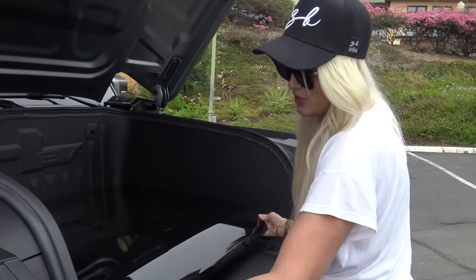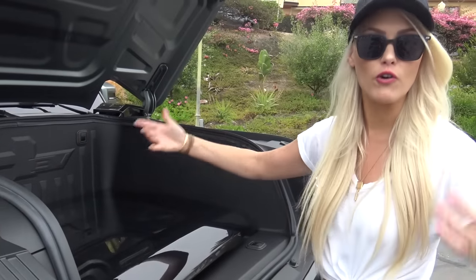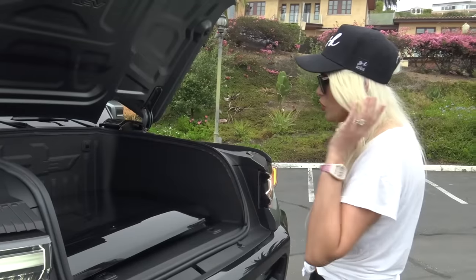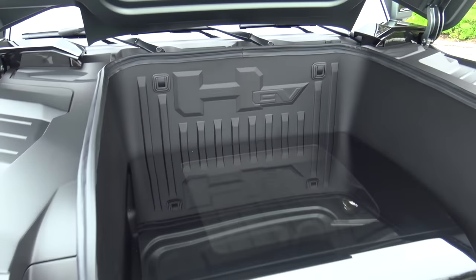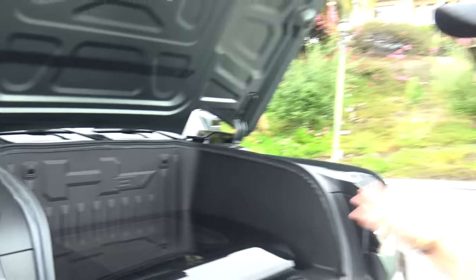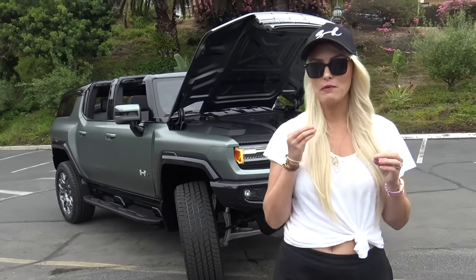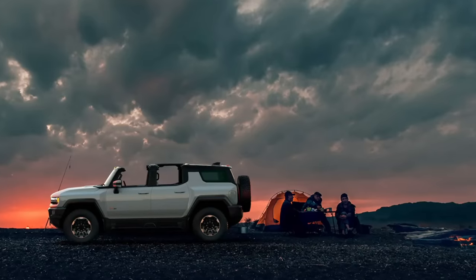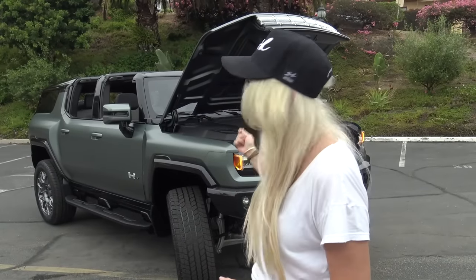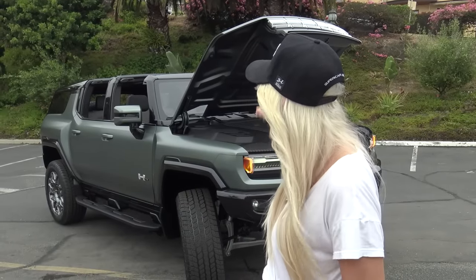This is pre-production, so when it actually comes out it's going to have beautiful little dividers in the frunk so the glass panels don't clang together off-road. If you don't store the glass panels in there, you have a massive storage space. What's really cool is the car has so much power it can actually be used as a generator — you can plug in a mini fridge, a hairdryer, or many other appliances and use the battery to power them.